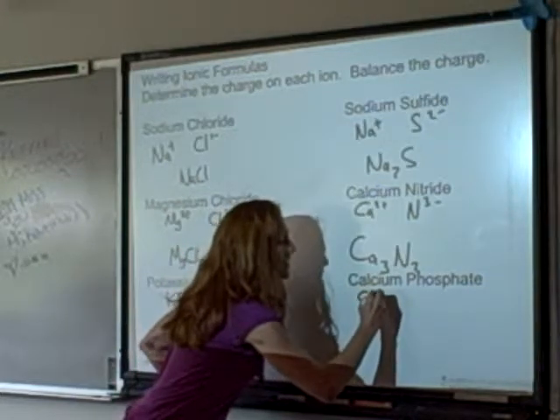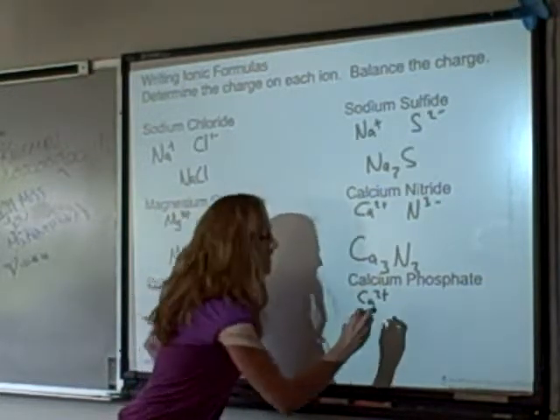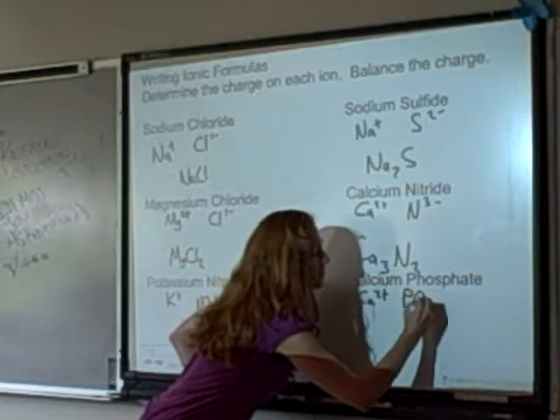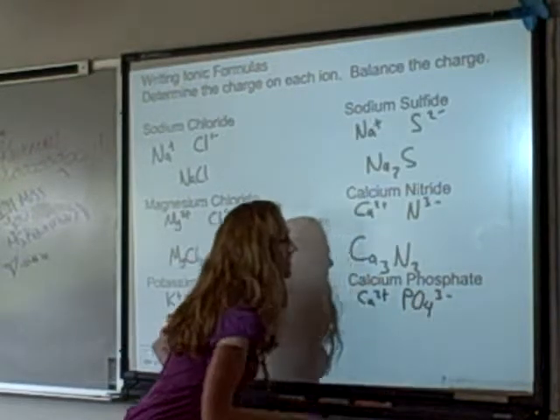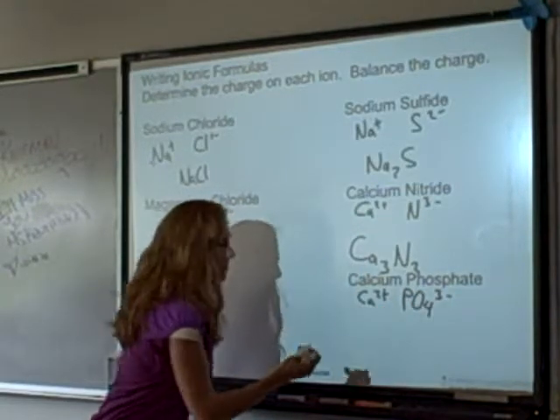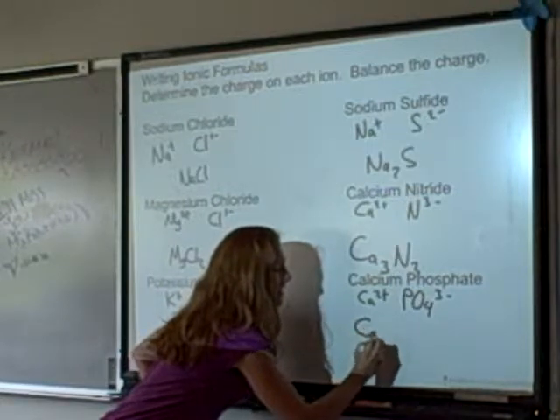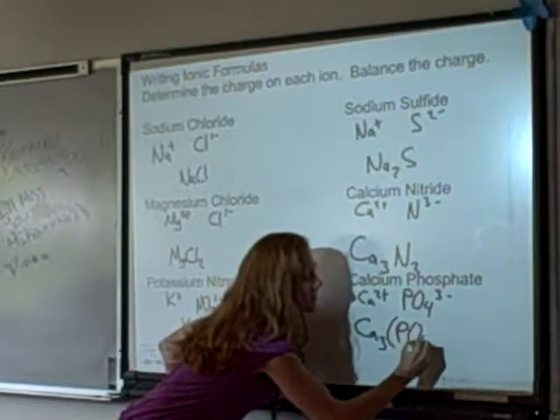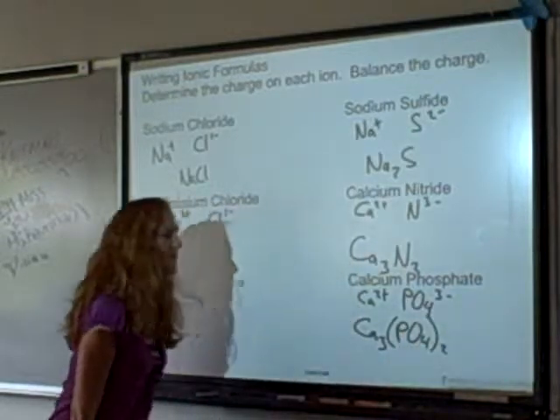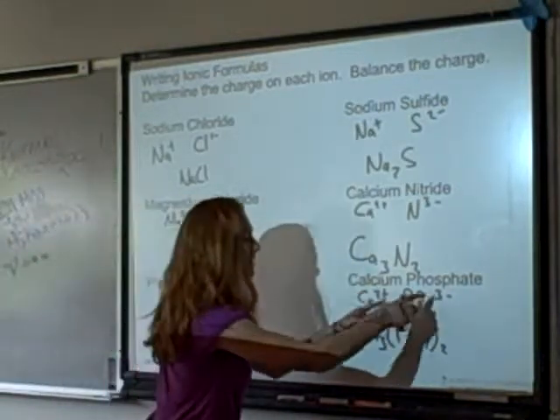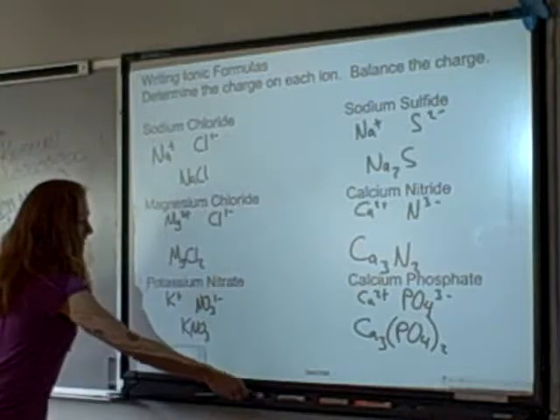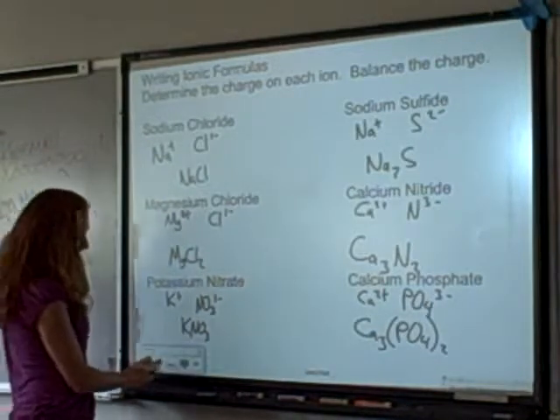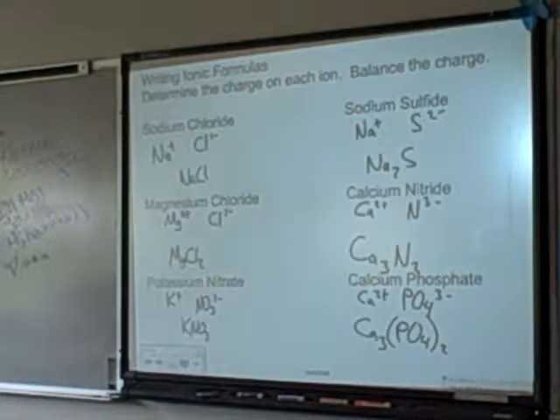Calcium phosphate. Calcium is a 2+. And then phosphate is one of our polyatomic ions as well, PO4, 3-. So we're going to transfer 6 electrons again. I'm going to need 3 calciums, and I'm going to need 2 phosphates to take on the electrons of the 3 calciums. All right. So will it work? No, it doesn't. I was hoping. So let's see.